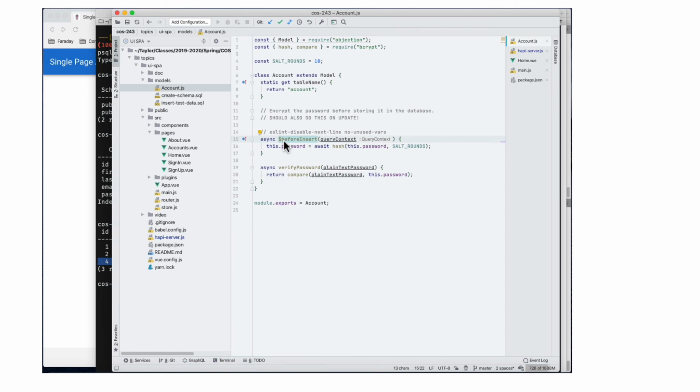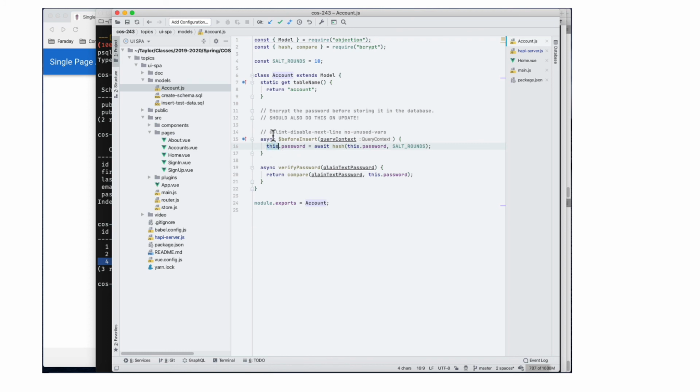So what beforeInsert does is it takes the password, this.password, that's the password that the user typed in, and runs it through this hash function, and that's an asynchronous function, so we await it, and that's really the thing that does the encryption, right? It hashes the original password into this horrible, hard-to-guess string, and assigns that to the password in the current object.